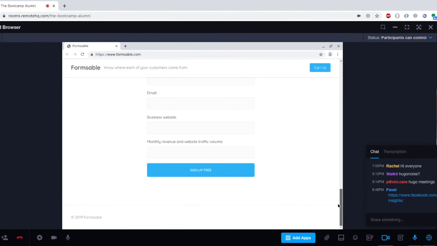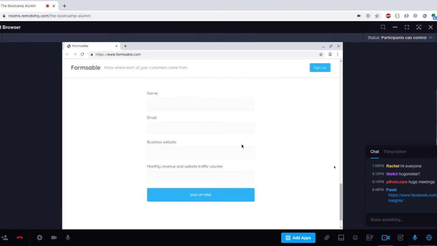So I asked people for their monthly revenue and website traffic volume, which was intentionally very, very invasive, because I wanted to use that page to qualify, instead of just getting leads and people who leave their emails, to see people who were interested enough from reading the above part of that page to disclose details about their business, which I basically assume to be a good indication of how interested they are in the product, stopping short of buying the product. So the exchange is, if you sign up, we're going to give you some trials.